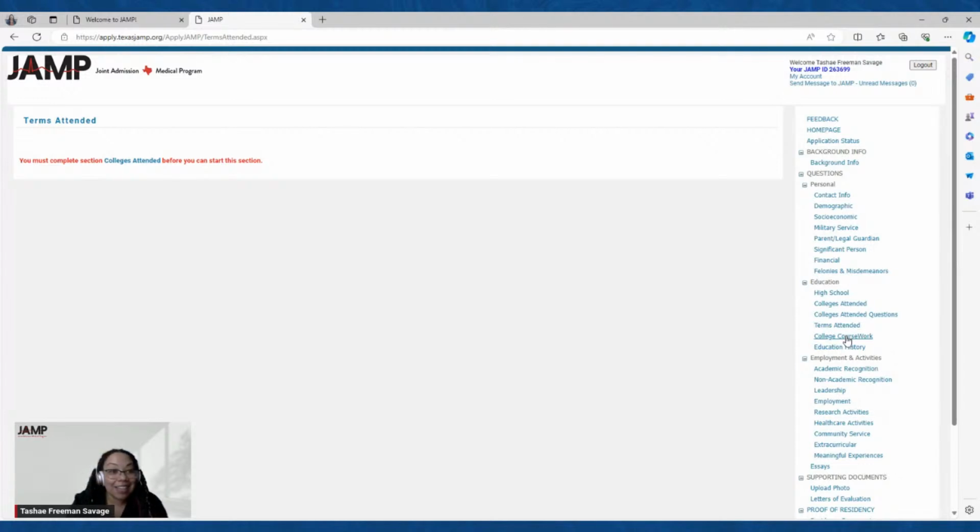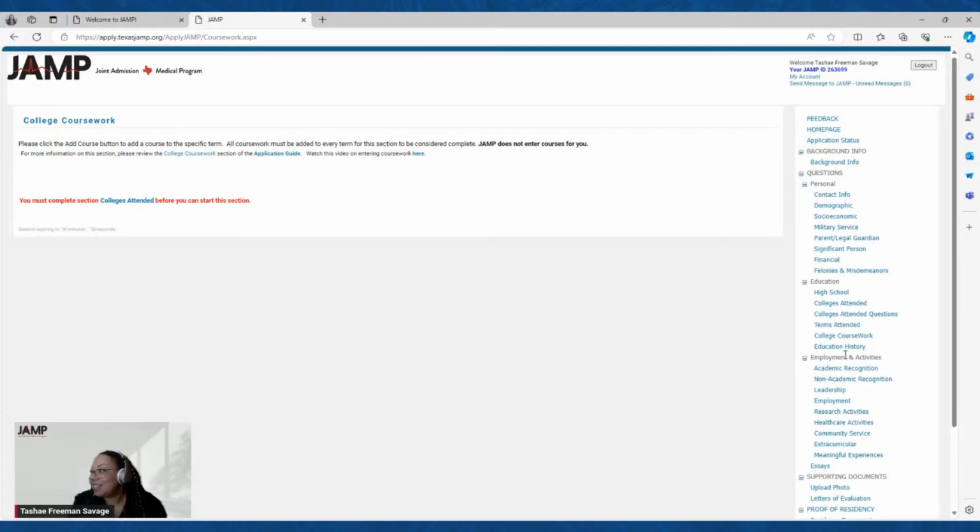This section is not going to show until you have put in your colleges attended. You're not able to select the terms and then enter in coursework, which is the next section. So just know that in the application, you are going to have to complete, save, and then save to continue to go on, and save that information to access the next part when it comes to coursework and adding your classes.